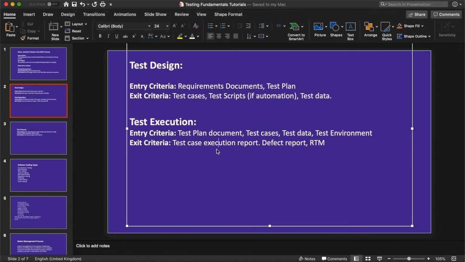So for your test execution, of course, now you've written your test cases and your plan. Some people have a test execution plan, a test execution document, which says how many test cases you want to execute on a daily basis. Depending on the number of resources, you can divide that. So you produce that here. That needs to be produced as well as the test cases, and the test scripts will be loaded onto the test management tool, which in this case is Azure DevOps. Some people use Excel, some people use Jira. The test cases would have been loaded onto that particular tool before you can start test execution.